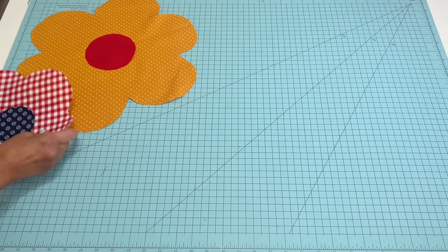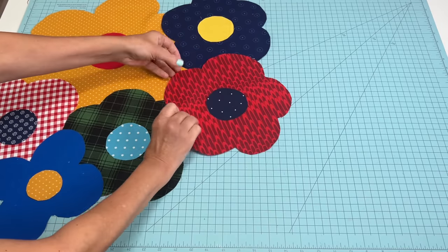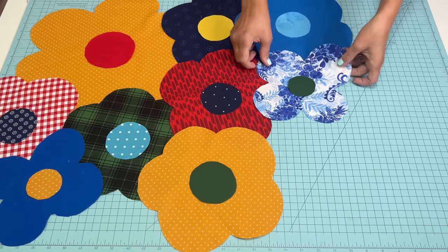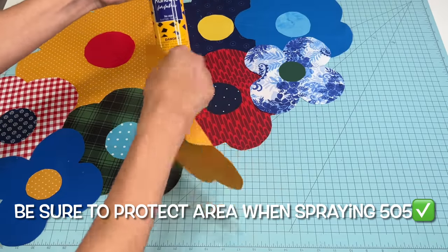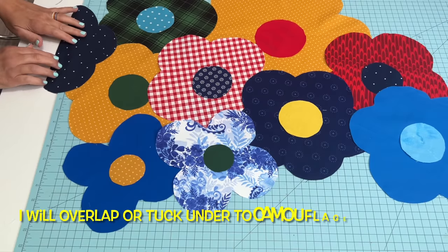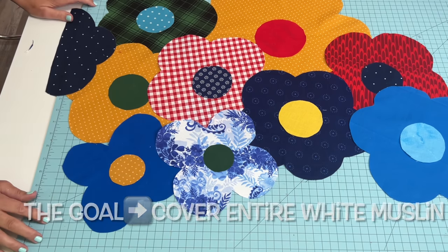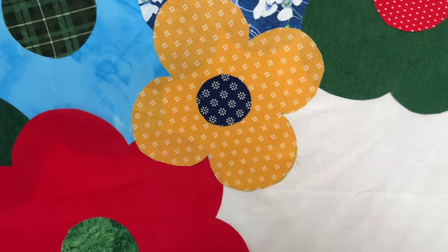In the book it says to start in the top left-hand corner and then overlap with your flowers all the way down, cascading from left to bottom and left to right. I did make a few mistakes in that sequence — I have some overlapping where they shouldn't, but I don't think you can tell. Right before I put each flower up onto my design wall I sprayed the back with some 505, then layered it on top. I speckled in small flowers, large flowers, and medium flowers — you need all those different shapes to fill in all the different spaces.